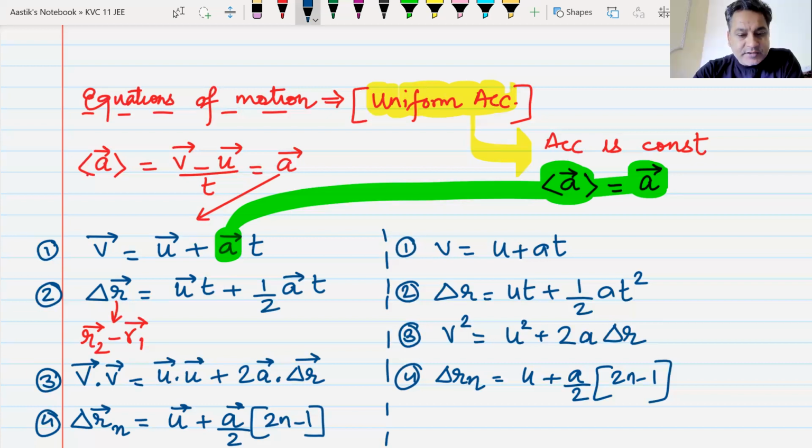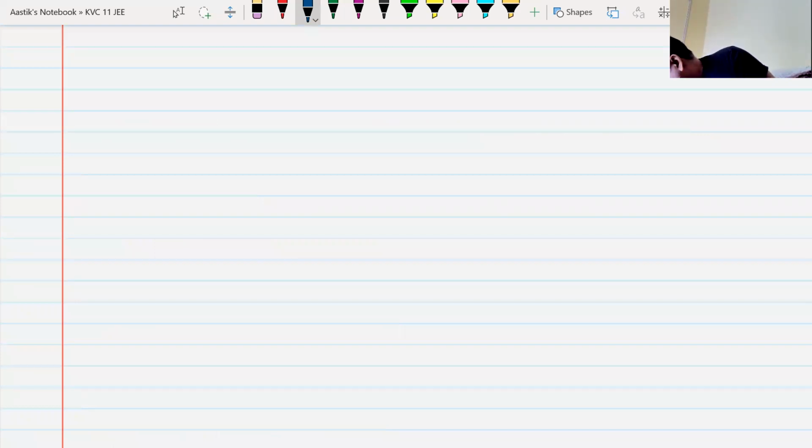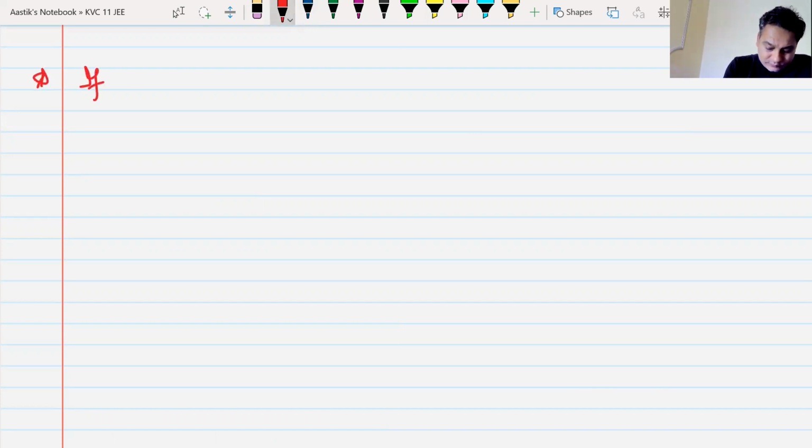Yes, bacha. Have you written? Have you written the equation, bacha? Shall I move ahead in life? Okay, we can do a special case also. And what do I mean when I say special case? What happens if acceleration is 0? If acceleration is 0, and you can put the value of A as 0, the equations become very simple.